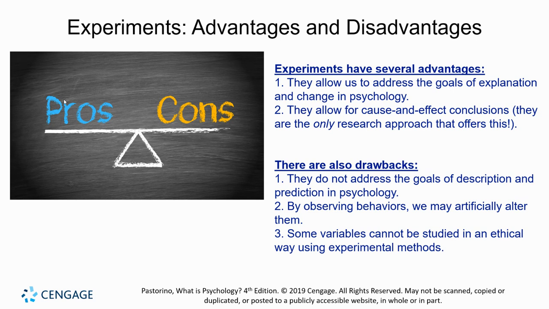Another example is, is it okay, or does using corporal punishment affect your child's, I don't know, aggression levels? Well, I can't randomly assign a parent to hit their child, right? Imagine if someone came up to you and said, "Hey, for my experiment, you have to start hitting your child." Maybe you're not really into that. You think that that's wrong. Well, it would be wrong for me to ask you to do that.